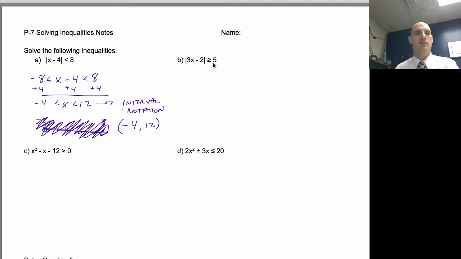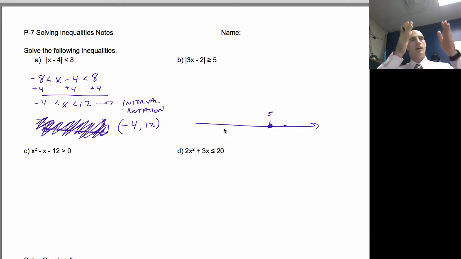So let's just envision this one for a second. If whatever's in here is greater than 5, okay, so it's going to be bigger than or equal to 5. But the flip side of that is if it's a negative, okay, so think about this. If it's a negative 8, and I take the absolute value of that, that would be 8, so it would be bigger than 5. And so we have to also consider this fact, that whatever it is could be a huge negative number, because the absolute value of a huge negative number would make it bigger than 5.